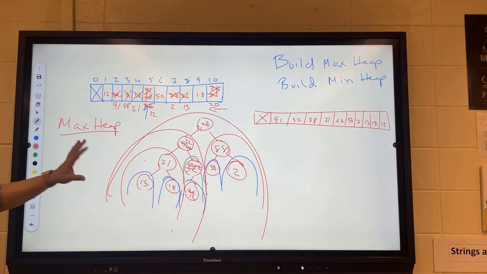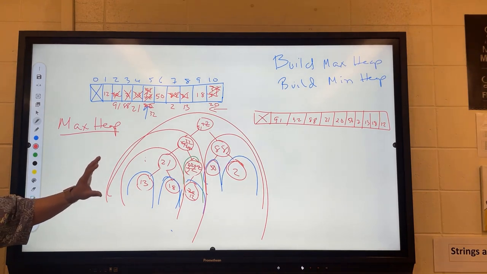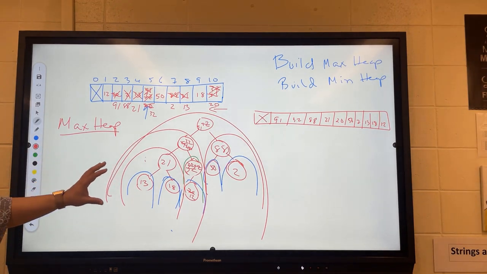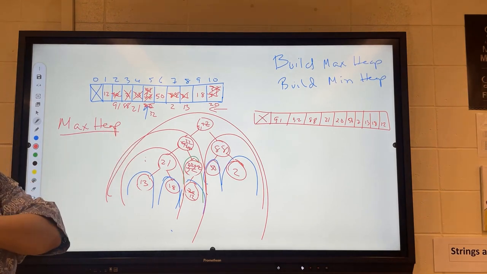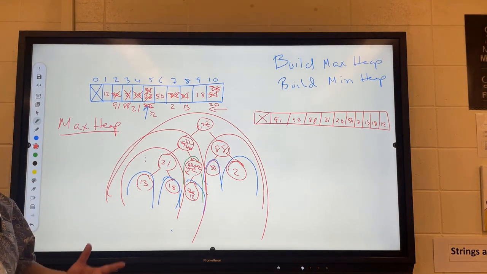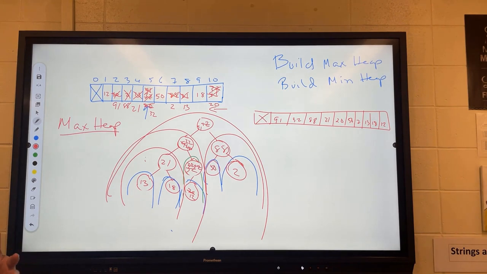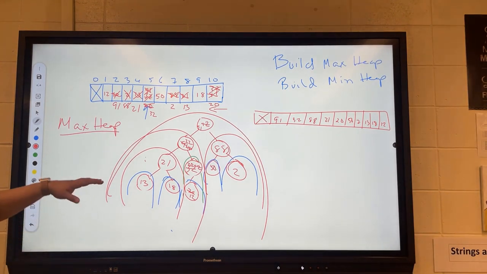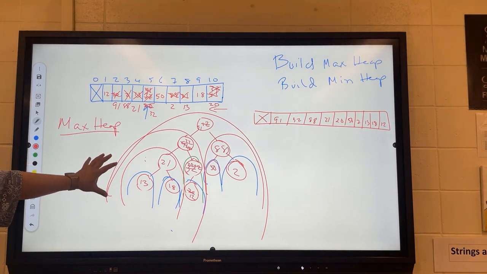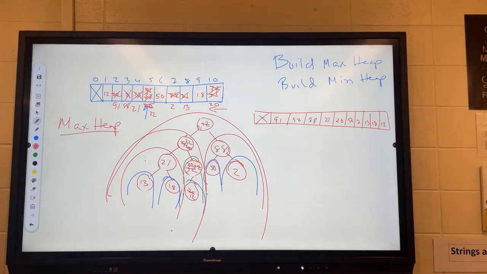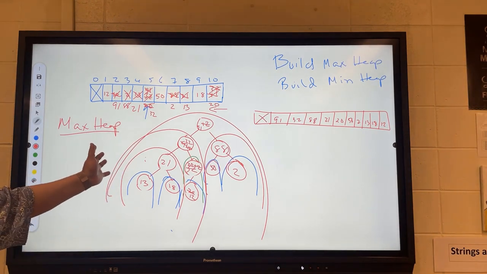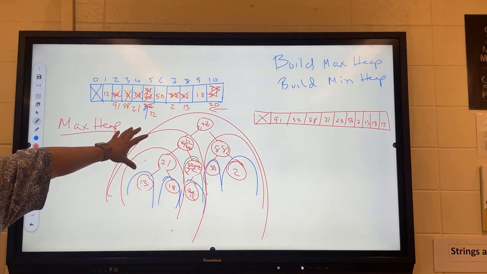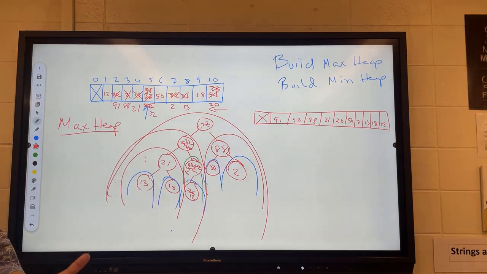So you can see this one's a little bit faster. Now if you want proof that this is linear time, O of n, and is faster than Williams, there's a video that I will point you to later. The proof is surprisingly complicated. So I'm just not going to go into it. But this is faster than the Williams method. It's just a little bit more complicated. Now what we're going to do in the remaining 45 minutes is we're going to code the Williams method. We're not going to code this one because it's too hard. But the Williams method is really easy to code.